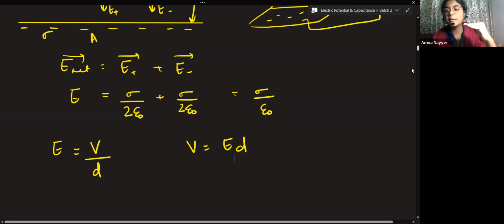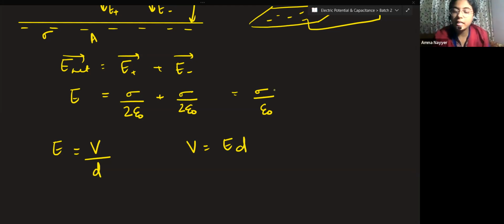Please remember the steps in this derivation that we are doing, because we'll be taking different cases, and in those these steps will get repeated. So please remember the whole procedure for all the cases that we'll do. The same steps will be there. First, we'll be calculating the electric field. With the help of electric field, we'll be calculating potential and then the capacitance. These 3 steps will remain the same. So you should learn the derivation in the class only. So V is equal to E d.